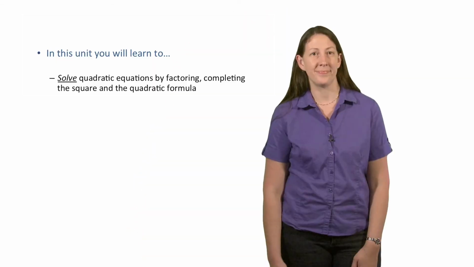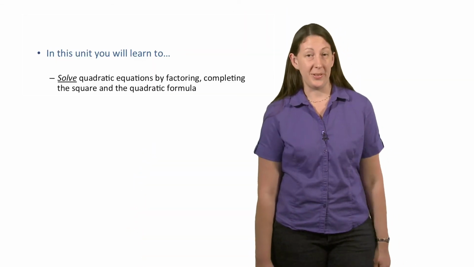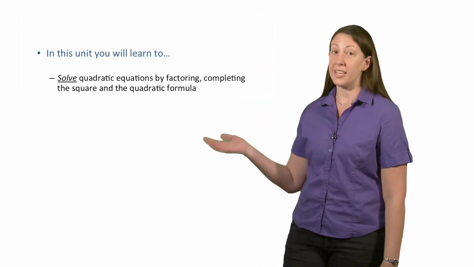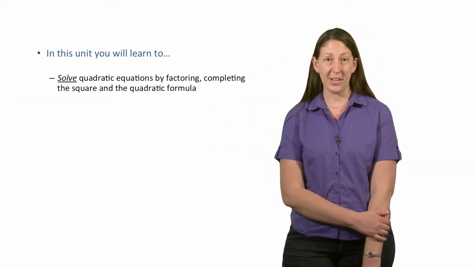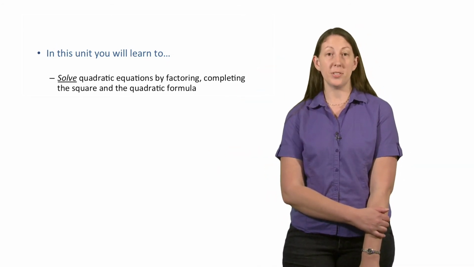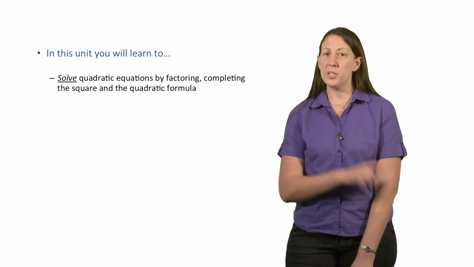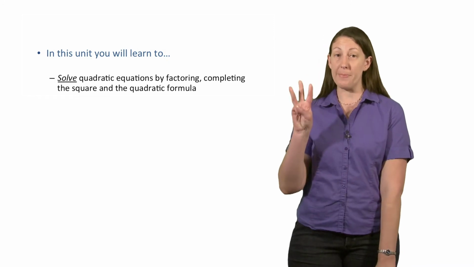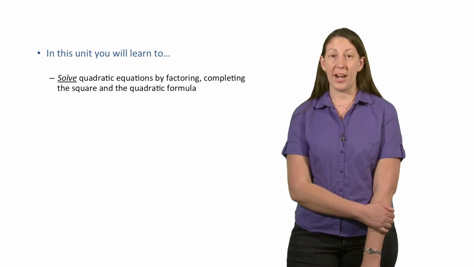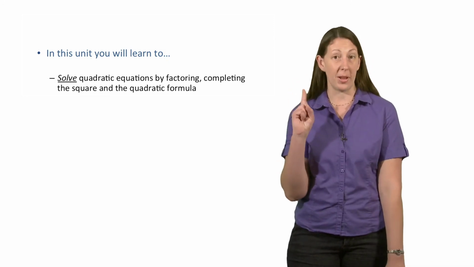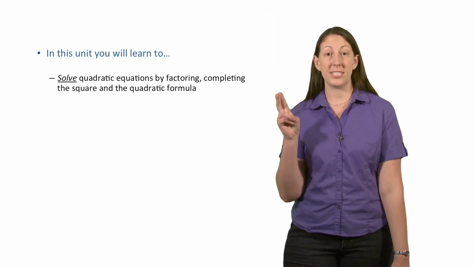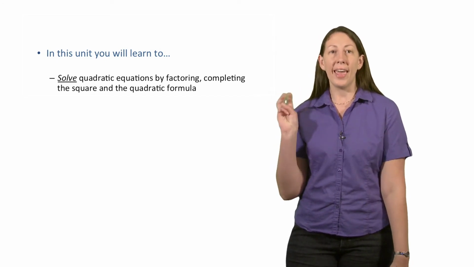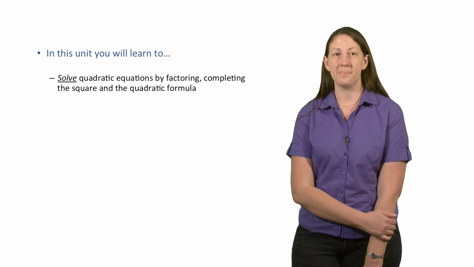Let's move on. What are you going to learn in this unit? Well, in this unit, you'll learn several skills involving polynomial and rational functions. Namely, you'll learn to solve quadratic equations, which you probably already encountered in this course earlier, but here we're going to be focusing on three main techniques. You're going to be solving quadratic equations by factoring, something you've already played with a little bit. You'll also learn a technique called completing the square, and you'll learn how to use the quadratic formula.